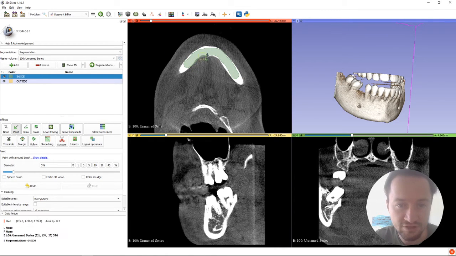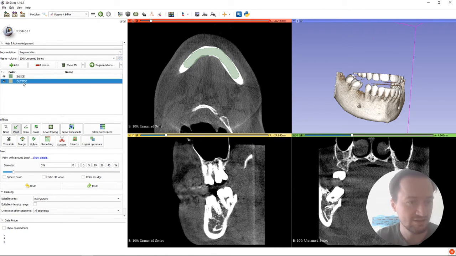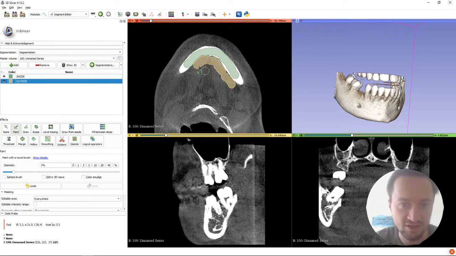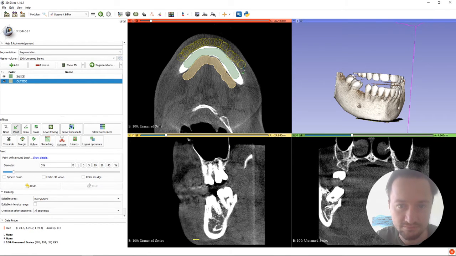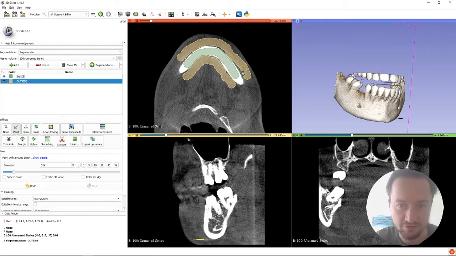Now if I go over, so you can see here I've gone into the darker grey, I can then click outside. And make sure that on the outside I cover that. I can just do some lines that are as close as I can get without going over. And all we're doing is we're telling the machine what to define the area by. There we go. The closer I can get it, the better the matching is going to be. But I don't want to confuse it. I don't want to have too much overlap on any side.